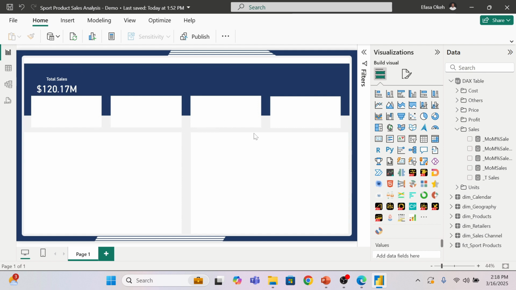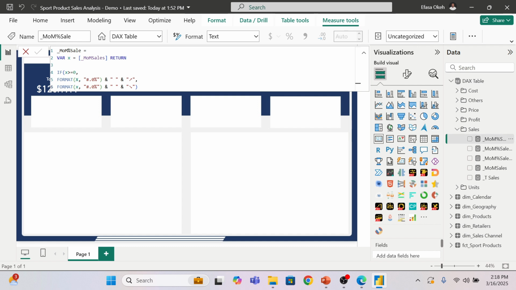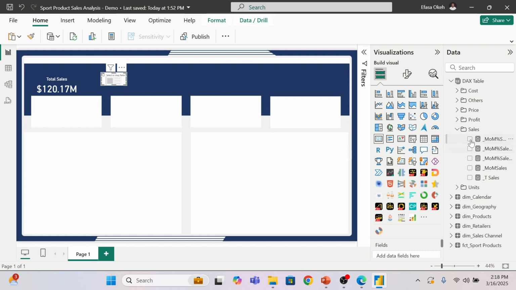One thing we quickly need to do is then bring in another card visual, right? We bring in another card visual, say this card visual. So this card visual is going to hold the month on month sales percent and the arrow indicator, which is actually this one we have here, the month on month percent sales, the one with the values and the arrow. So I'll select this and just select that. So we have 9.4%. Then you see the arrow going up to show there's an increase.